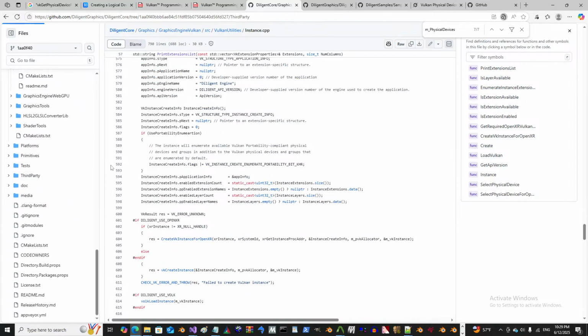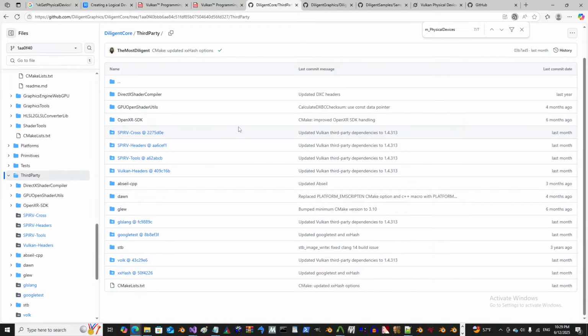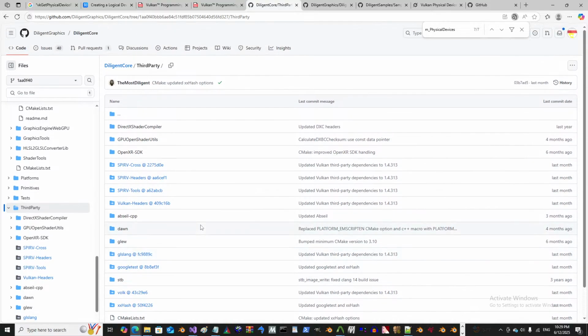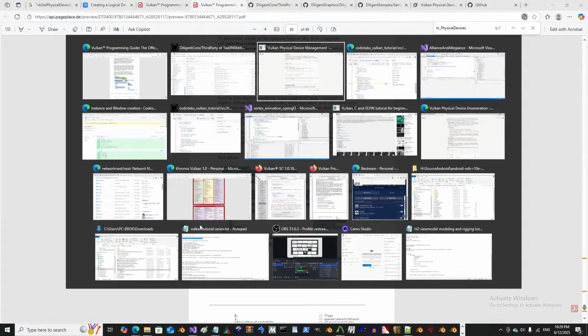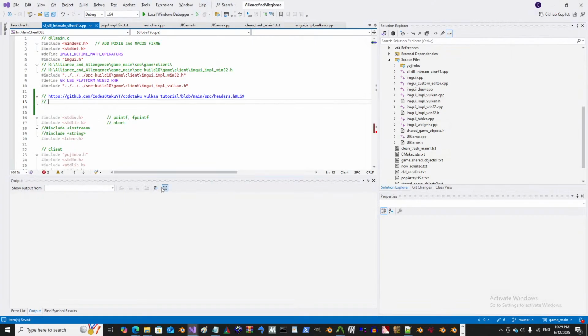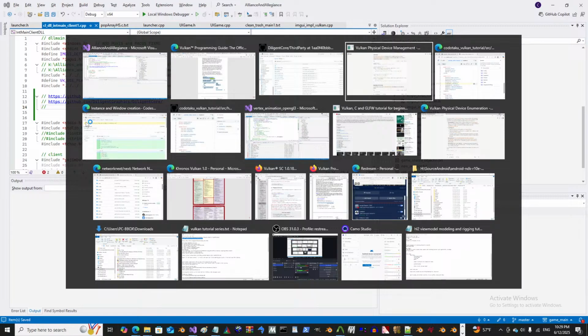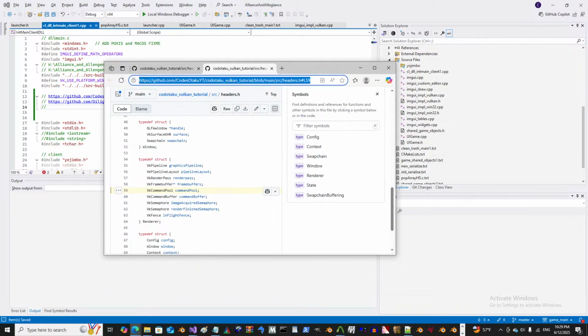What's in third party? Oh, good. All the crazy shader stuff at a certain version, and alright, we need these three. What was the fourth one? It was like another engine.